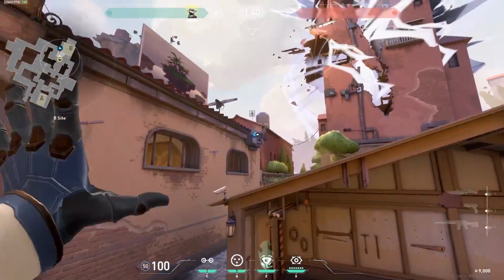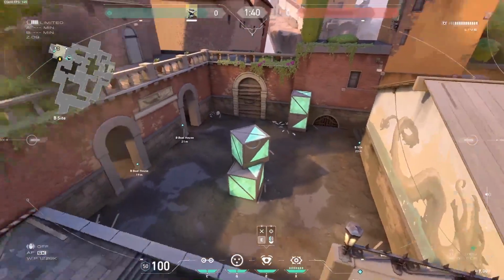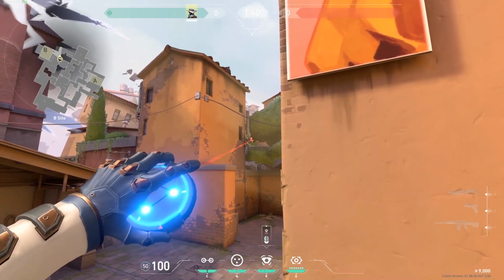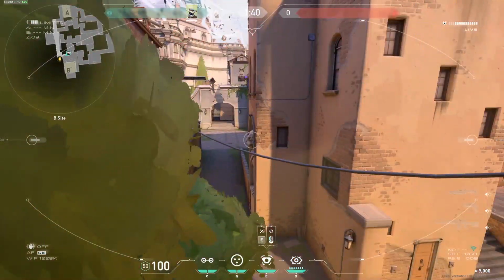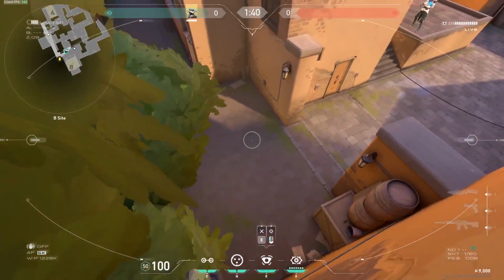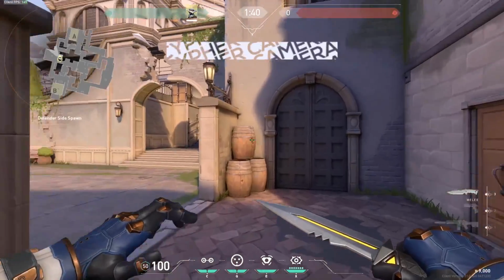Then we have a retake camera. You just jump, place it, and then you see all of this. Then we have a good post-plant camera, this one here. Sometimes you use it on defense as well, but it's usually if I play for one-way smokes back here in spawn. However, you see enemies coming, and you just prepare.